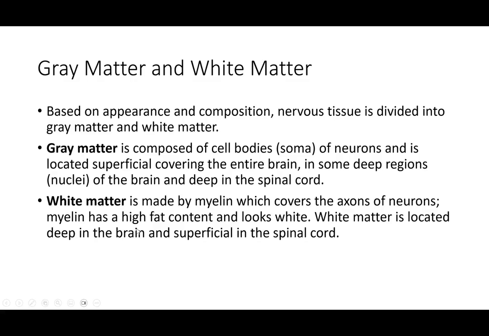And then white matter is made up of where all of the axons are located, and it looks a lot lighter in color, not just because it's made up of axons, but because it has a lot of that myelin covering it, which again is a lipid substance, so a fat-like substance. So that myelin is going to look really, really light colored, just like a lot of fats and greases and stuff like that do in real life. So that white matter is going to be located very deep within the brain, but very superficial on the spinal cord.